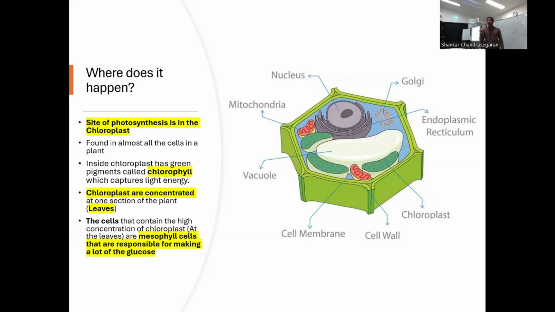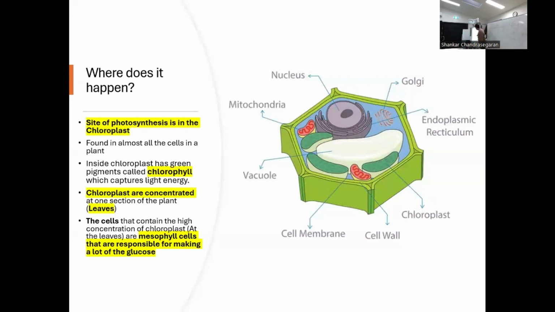Inside that chloroplast, there is a pigment referred to as chlorophyll. So it's a green pigment that basically absorbs the sunlight and stores it to be used later on in the chemical reaction. So I know we've talked about photosynthesis as being plants absorb sunlight, they get glucose, but the process is much more complicated than that. Essentially, how it starts is that sunlight needs to be stored within the plants to be used later for a chemical reaction, and chlorophyll is in charge of storing that energy temporarily. So sunlight is absorbed at the leaves, chlorophyll absorbs it, keeps it in the form of chemical energy, and then uses it later in the reaction to then make glucose.